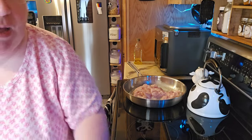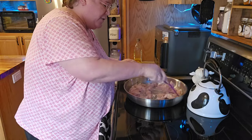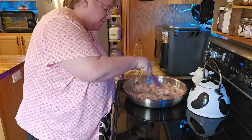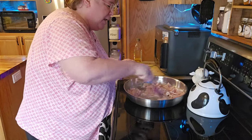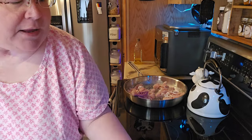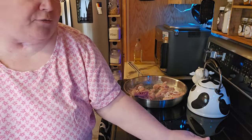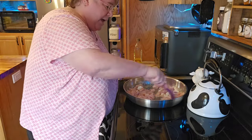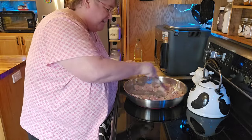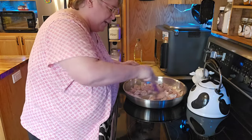I do not have any heavy whipping cream, so instead of using the heavy whipping cream, I'll be adding just some extra butter to the milk. And I will be using my own homemade chicken broth from the whole chicken I had yesterday. I still have to get around and actually can up the rest of that, and I'm going to see if there's any meals I'm going to use before I do that, so I won't have to worry about canning up anything.